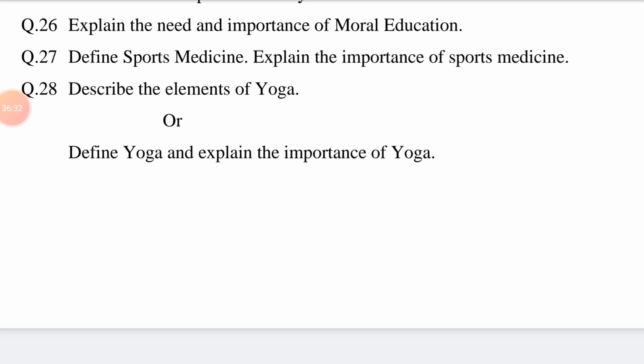Importance of yoga. The following points clearly show the importance of yoga. Number 1, physical purity. 2, cure and prevention from diseases. 3, mental tension reduced. 4, beautification of the body. 5, provides relaxation. 6, helps to keep correct posture of the body. 7, yoga performed easily. 8, spiritual development. 9, flexibility increases. 10, obesity reduced. 11, health improves. 12, moral and ethical values enhanced. Explain all these points in 2 to 3 lines.